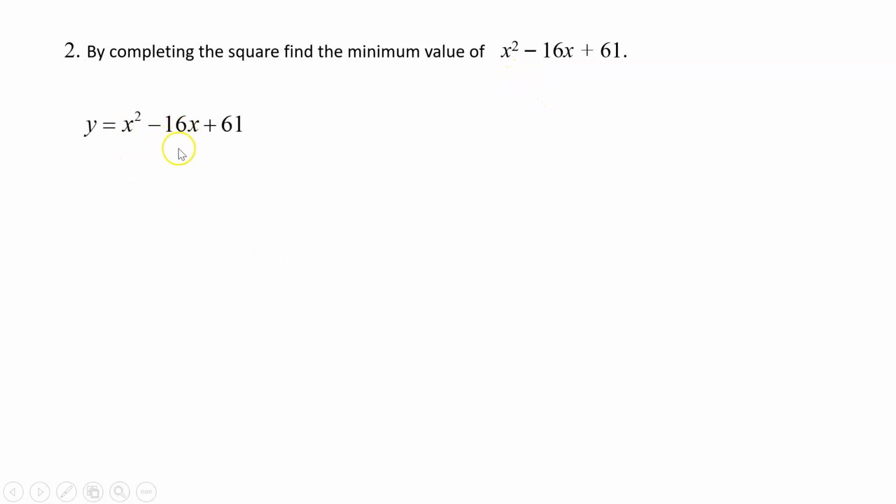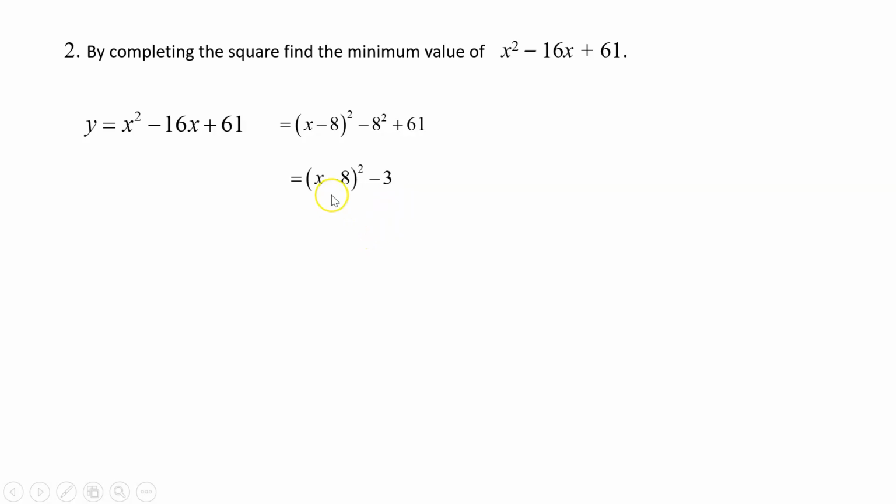So you take the first two terms, x from the first term, and half the coefficient of x, so I've got minus 8. I want to square that bracket, so I'll have 8 squared, twice the middle, which would be minus 16x, plus the end term squared. So I don't want 64, and I want to add the 61 that was there anyway. So I've got x minus 8 all squared minus 64 plus 61 gives me minus 3.